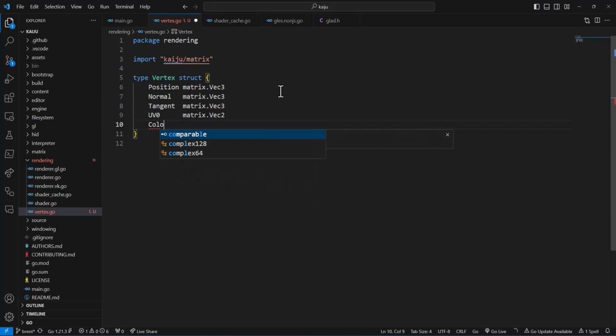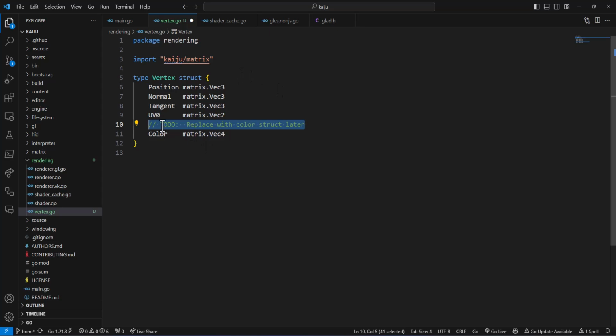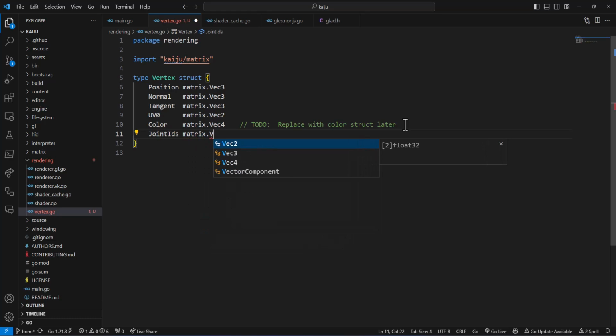Color, we'll do Vec4 there, and we should probably make a color structure to replace it with later, which is basically just going to be a Vec4. But we'll use Vec4 for now. We'll have joint IDs, which is going to be matrix.Vec4i, so an integer Vec4, which we haven't made yet.